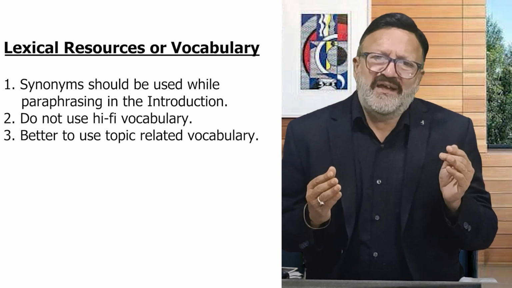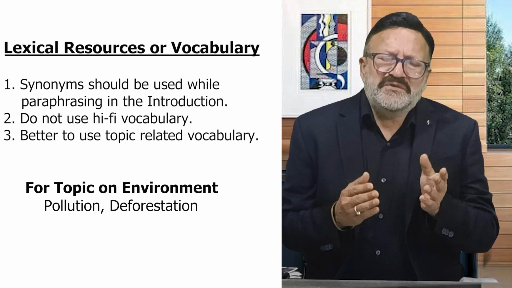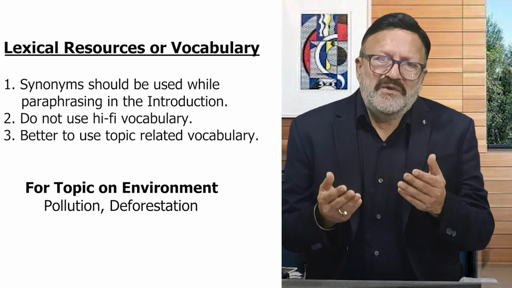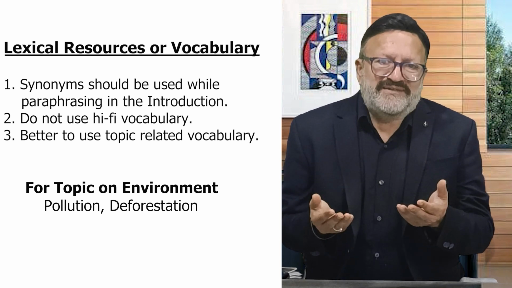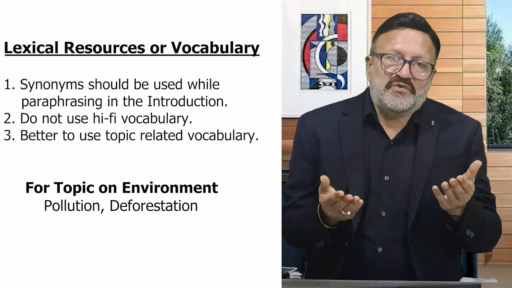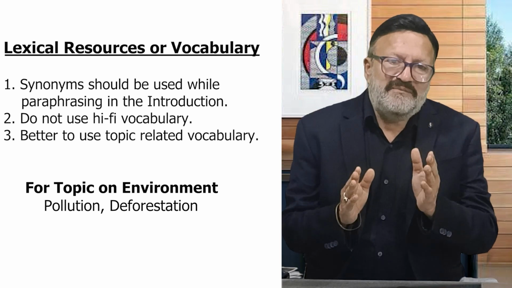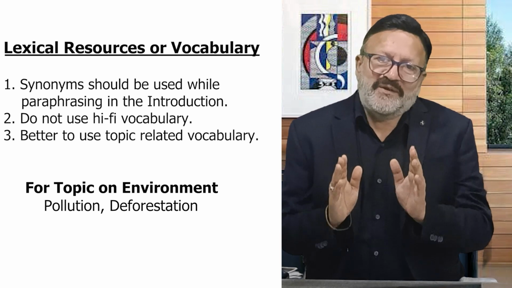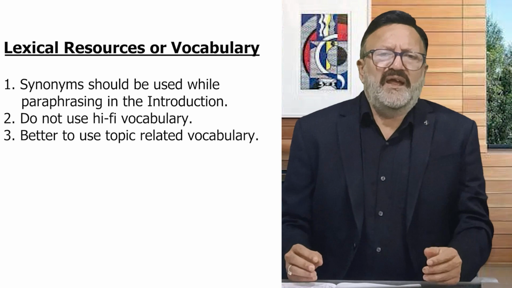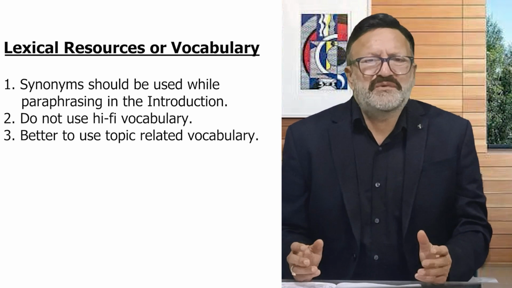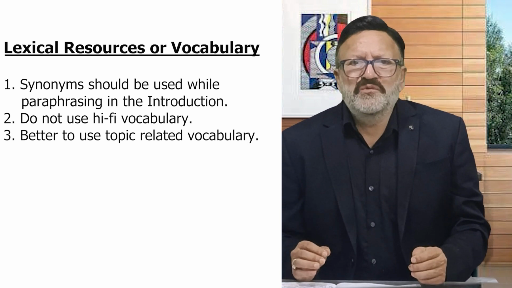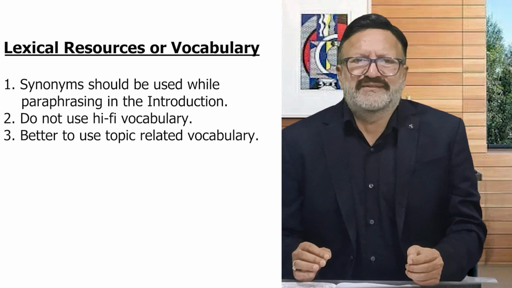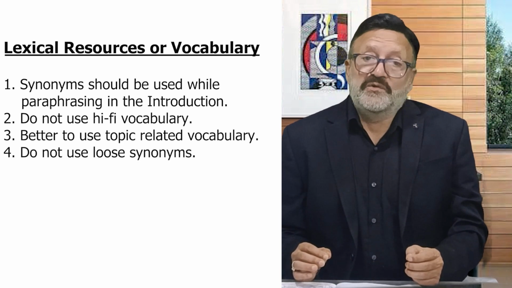For instance, if environment is the topic, topic related vocabulary would be pollution, deforestation. This is likely to give you more score, and if you use hi-fi vocabulary and make mistakes, it's going to bring down your score. I have also seen that some students write very loose synonyms of the keywords, which tend to get them a low score.